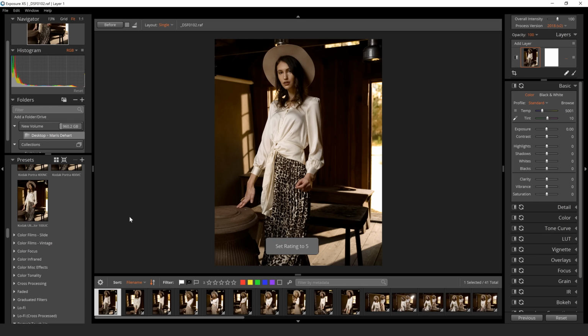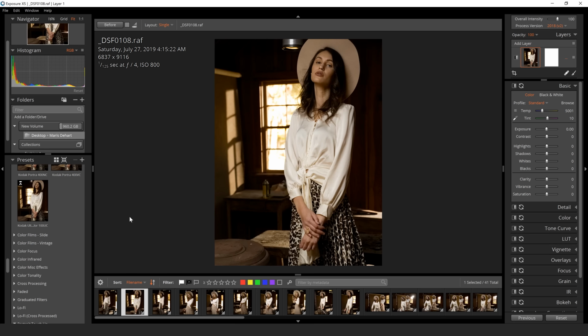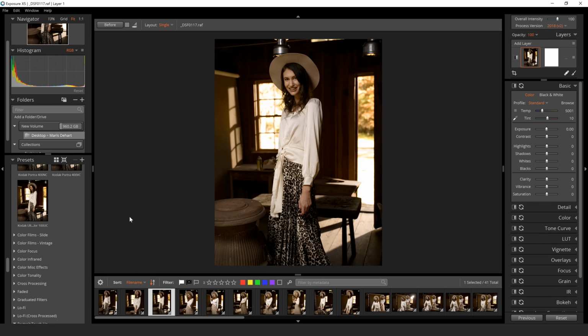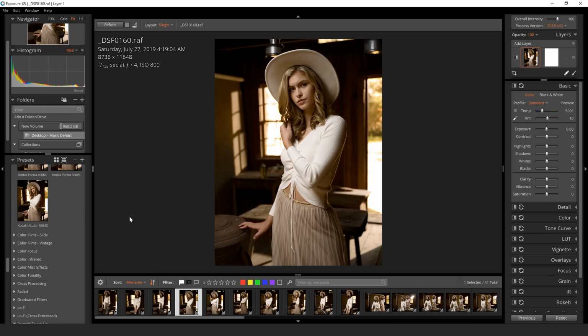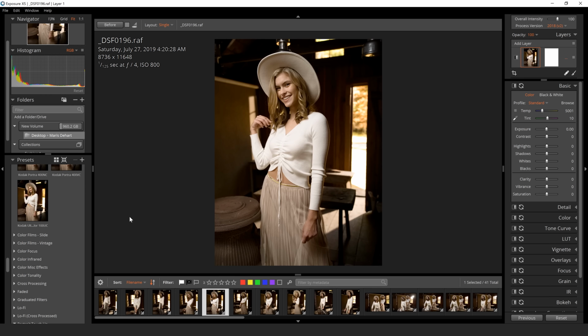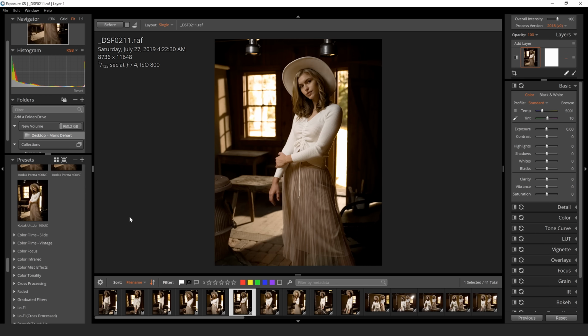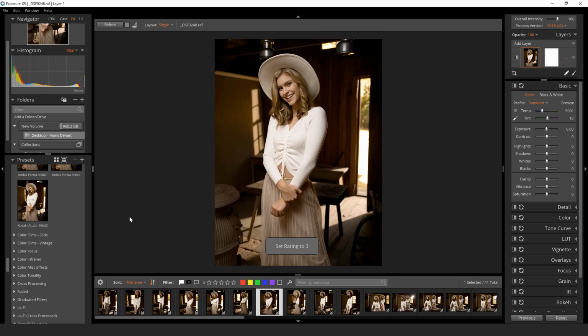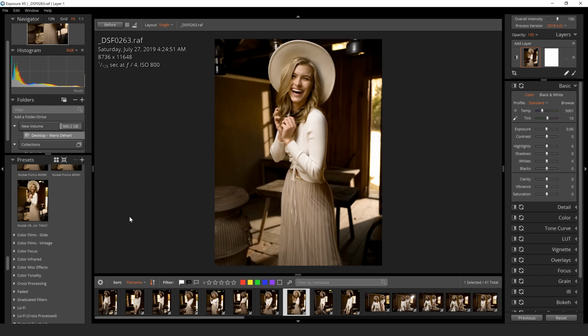So I might hit 5 to keep that image. I'm going to hit the right arrow to advance to the next image. Maybe this is a 3. Even though Shelby's smiling here, I don't really feel like this image does anything for me, so I might give that one a 1. And now we move to Augusta. This seems a little blank. Might give that one a 1. Not a big fan of that either. This one's pulled out a little bit more. Maybe that's a 3. That's got a little bit more energy. Maybe I give that one a 3. And then I really love the expression on here. I'm going to give that one a 5.